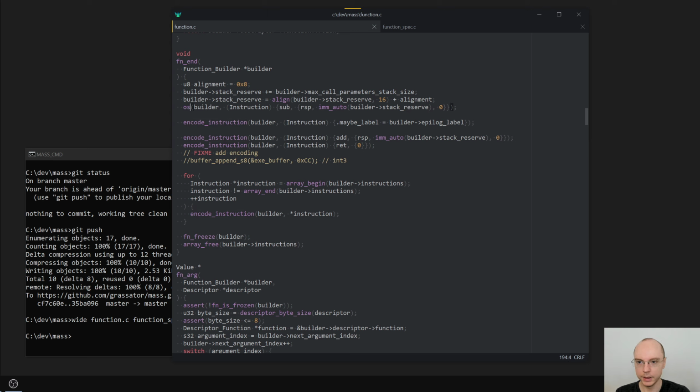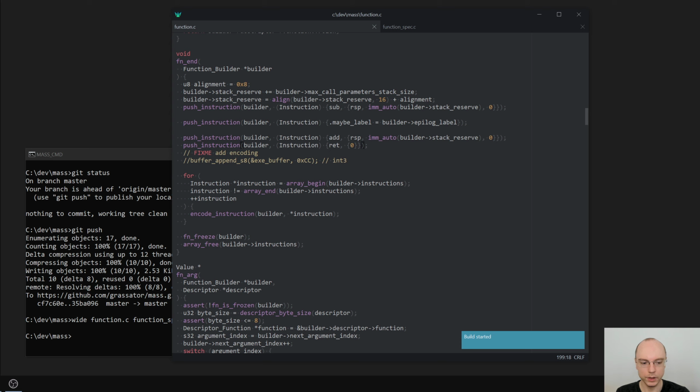Okay, and this now changes to push instruction. I think it should have the same signature as encode instruction. And ideally, it should be fine, except for the prelude. Yeah, the problem that we would have now, so this part, these 3 instructions should be perfectly fine.